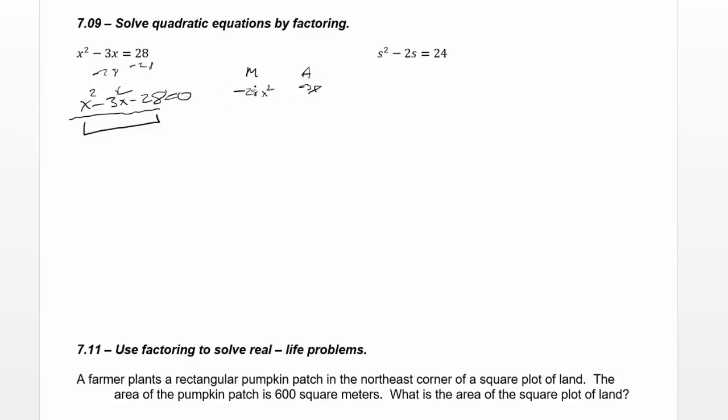So let's see, numbers that multiply to minus 28 are 28 and 1. One of them is positive, one's negative. I'm subtracting them because one's positive, one negative, but I can't subtract them to get negative 3, so not that. How about 14 and 2? 14 minus 2 can never be negative 3. 7 and 4. Ooh, if I make the 7 negative and the 4 positive, negative 7 plus 4, or 4 minus 7, is negative 3.